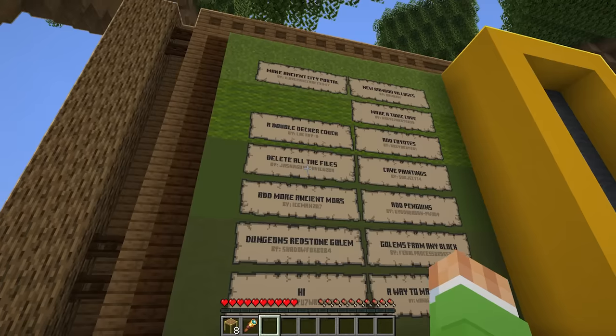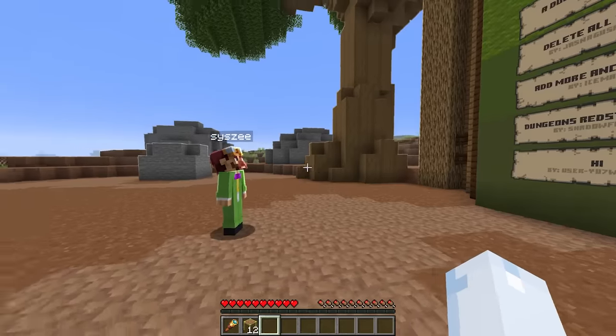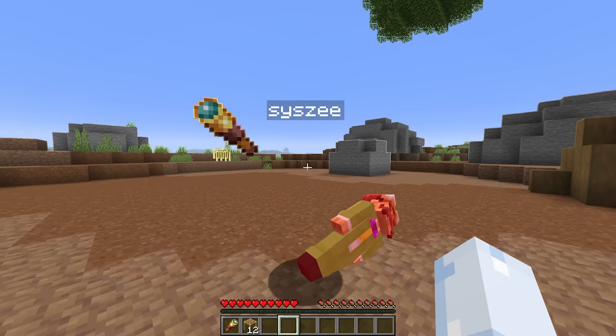Delete all the files. Let me delete think all. Here. What does that mean? I think I know. Delete all the files. Hang on, let me just do this and delete all the files. Oh.